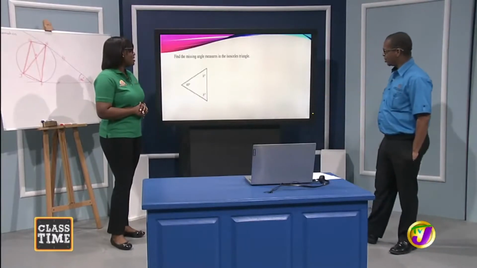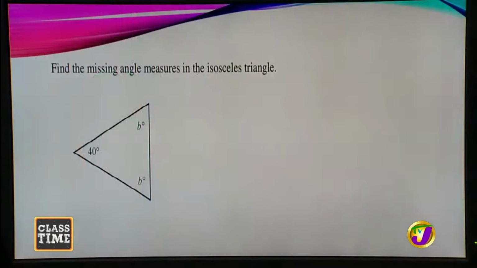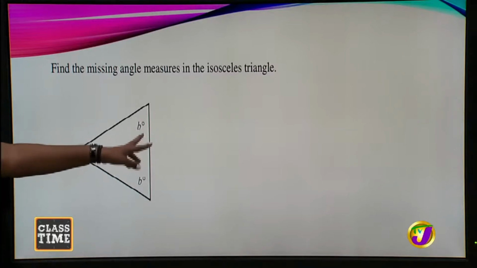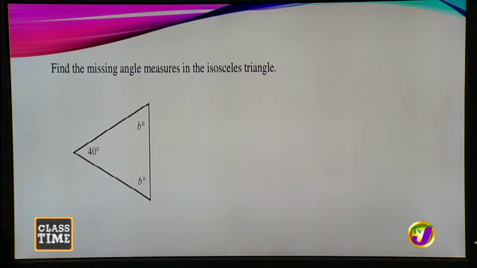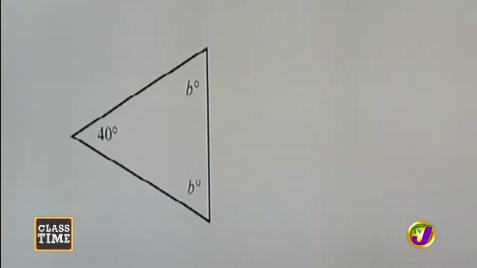Okay. Let's look at another one. What type of triangle would you say this is? Oh, it's actually stated. Okay, so here we have an isosceles triangle. So as you know, with isosceles triangles, Mr. Brown, what do you know about isosceles triangles? I know 2 angles have the same measure as well as 2 sides have the same length. Okay, awesome. So we're going to find the value of B, which are the angles which have the same measure. So we know that one angle measures 40 degrees. Guys, again, it's still a triangle, so we know that all the angles in a triangle measure 180 degrees.